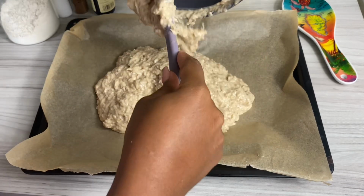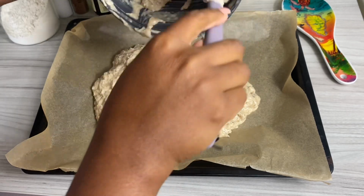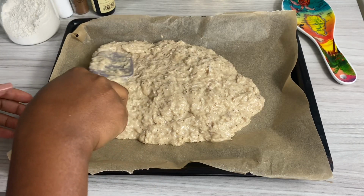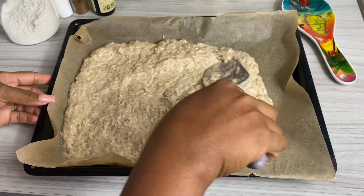And then I've got my baking tray. I just lined it with some baking paper, and I'm gonna use my spatula and spread this out evenly. Okay, if you're someone that likes your coconut cake, your coconut slice a bit thicker, all you have to do is just use a dish that is not as wide, and it will be a bit thicker than that.